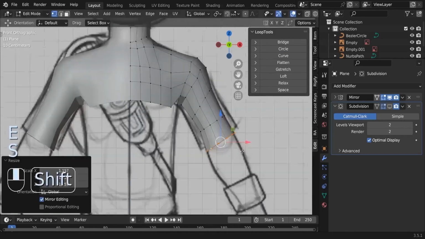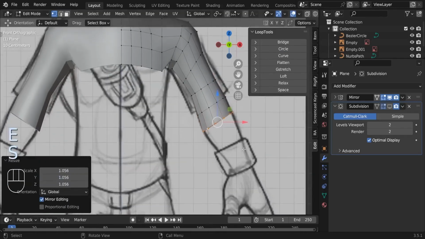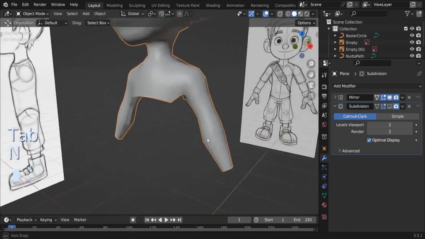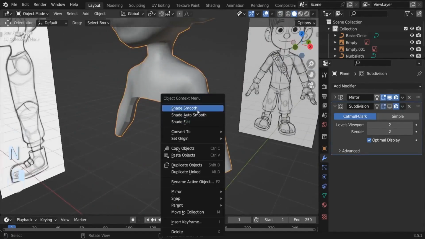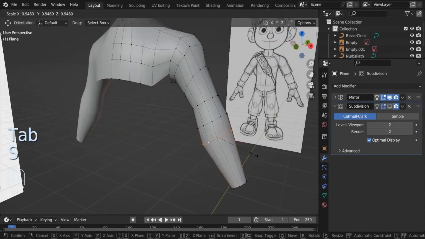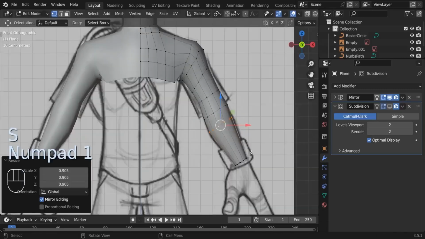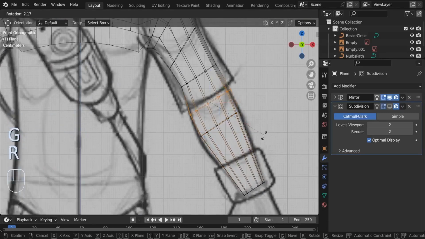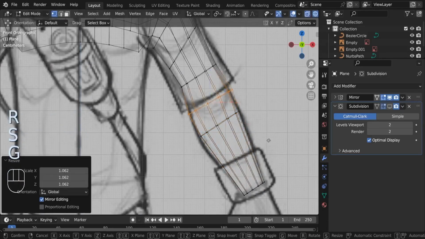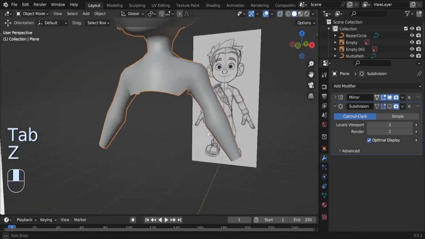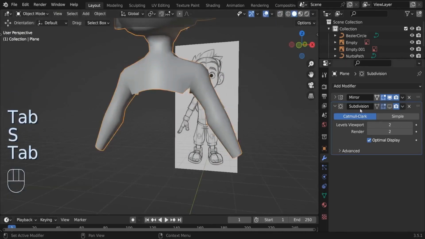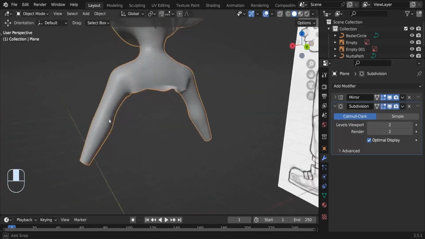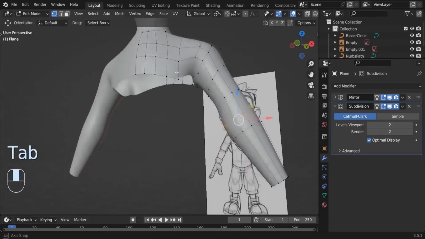extrude, scale up, extrude, keep it up, and here let's scale it real down. So let's check that out. It looks a little bit off our arm, so probably we have to scale this part. Let me just check it from this viewport. Spin this section, try to spin it a little bit up, push it down. Let's see now. Okay, we can check it with the subdivision surface modifier applied. Alright, that's fine. So let's carry on.